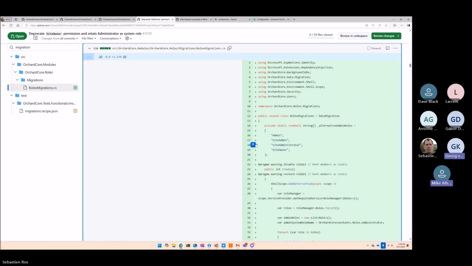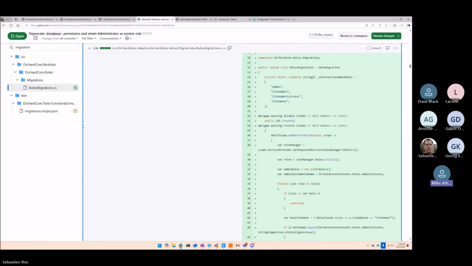Yeah, but I think most people use an administrator as a site owner. I don't understand your concern here. My suggestion would be to create a separate role all the time, well, most of the time. So additionally to the existing administrator role, we have a site owner role. Okay, then there just is a way to make it absolutely clear that this is special.